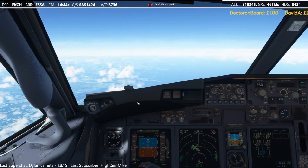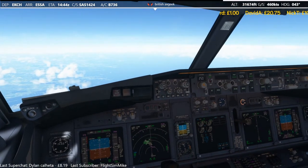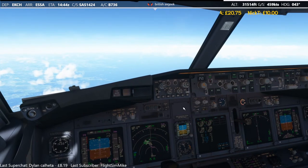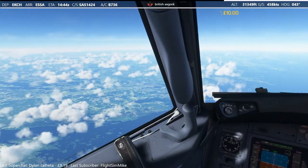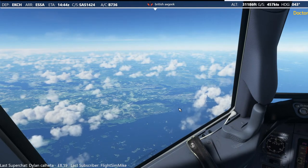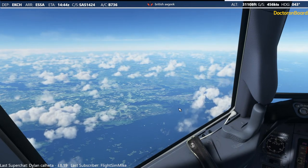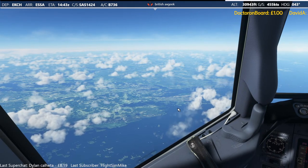Still need to go into the new version 2 Bradley International, Dylan, too, actually, thinking about it. We need to do a US route soon, for sure. Need to recover from the mess of an approach I did into Bradley last time, for that matter. Look at that. Spectacular scenery around Scandinavia.